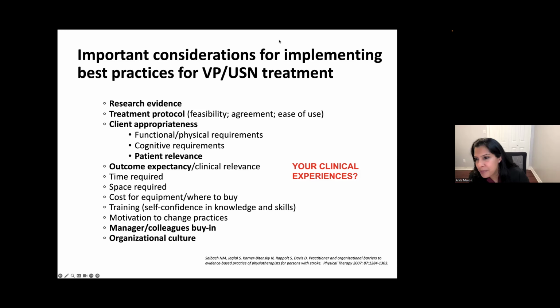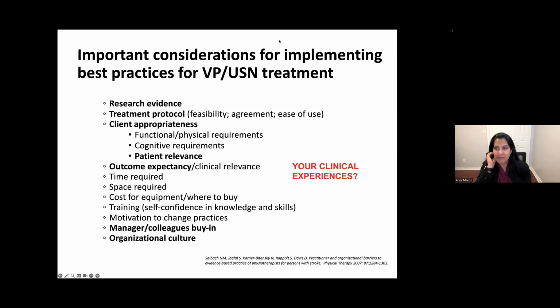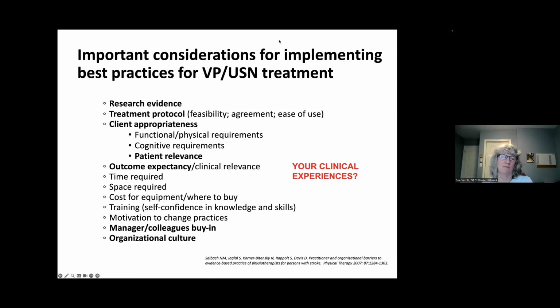So I see Rosalind was mentioning that, not virtual reality, but for scanning and visual perception, we use the free website I Can Learn. Oh, great. Okay, that's interesting. Thanks for sharing that, Rosalind. Any other resources that you've come across, or any thoughts about any of the treatment interventions that we saw today that you felt would be useful, or that you might think to consider using? The outpatient neuro rehab program also uses I Can Learn, so I think a few people have heard of it. Oh, great.